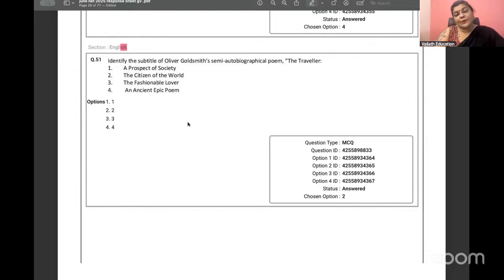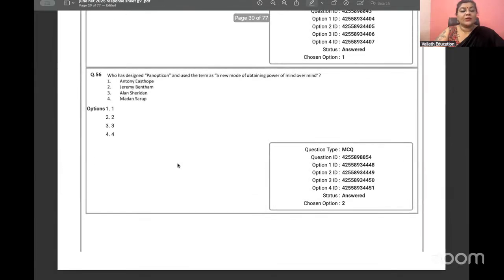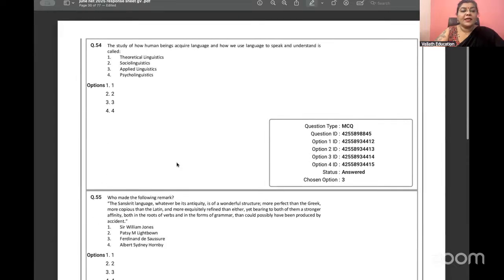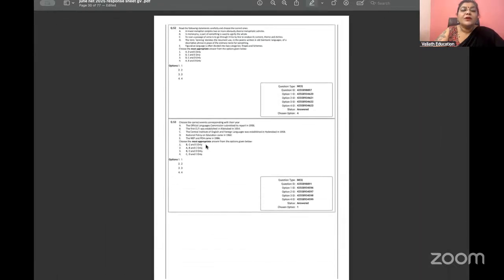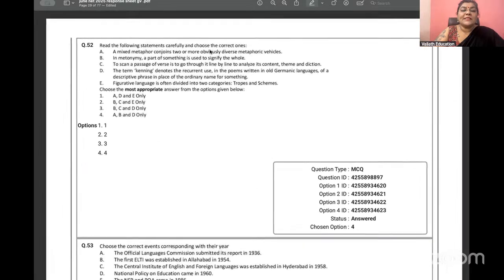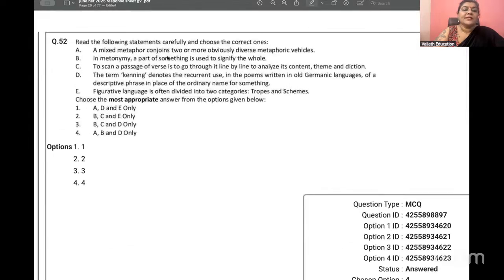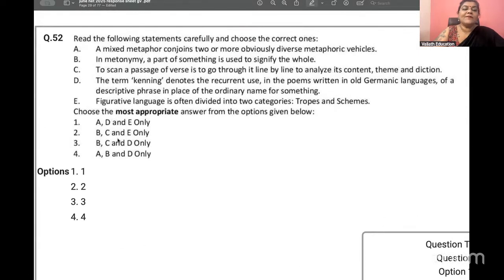It is not a difficult question because you are supposed to know it, and I have taught this. I suppose all students should know this. Okay, let us come to the next question. Question number 52. Yeah, it is here. Read the following statements carefully. This is not a very big question because there are only 5 sentences, and that too mostly short sentences. Isn't it? Only short sentences. It's not a very big question.